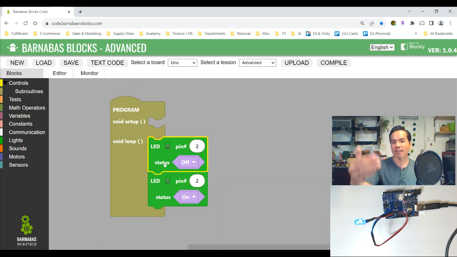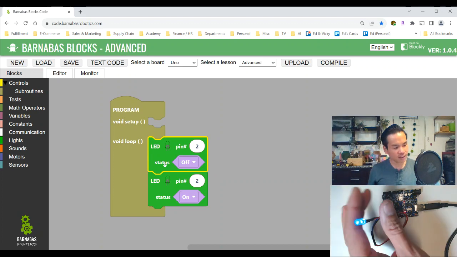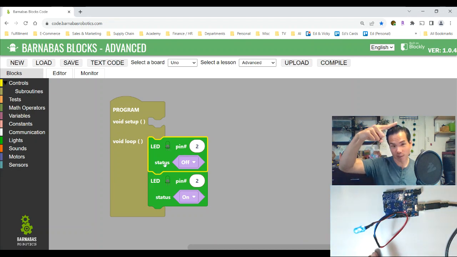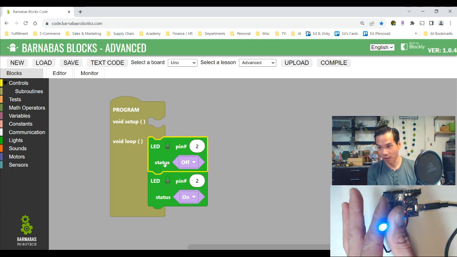So what's happening now is that the light is turning off and on super fast, so fast that it just looks like it's always on. It's kind of like this. Look at my finger. It's up, it's down, but it goes super fast. What is it right now? Is it up or down? I don't know. All you see is kind of a blur. So we're kind of seeing a blur with the light.